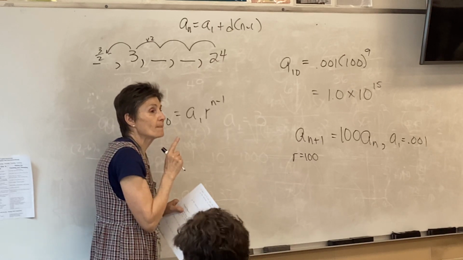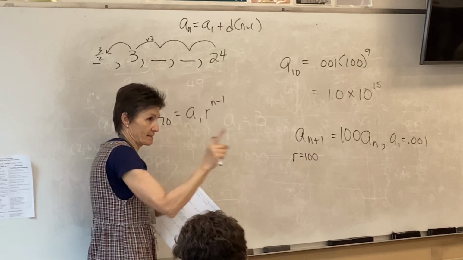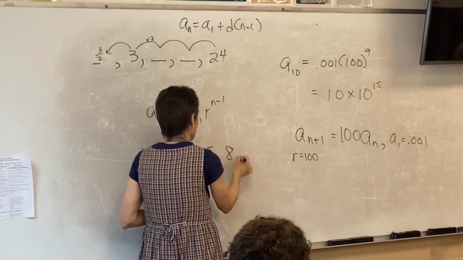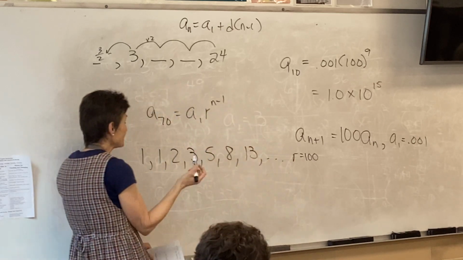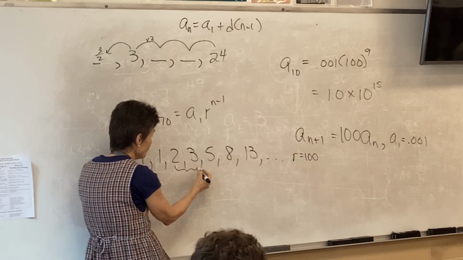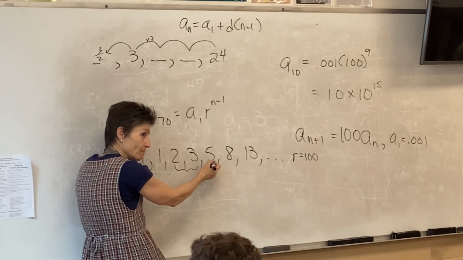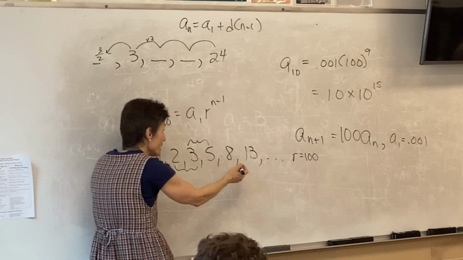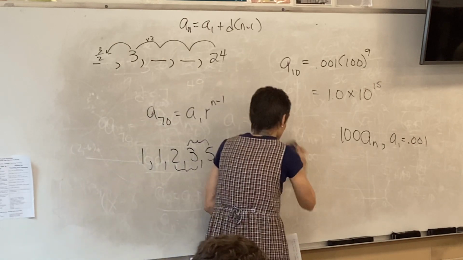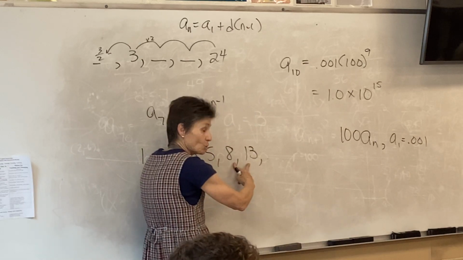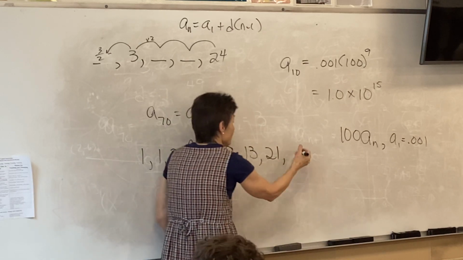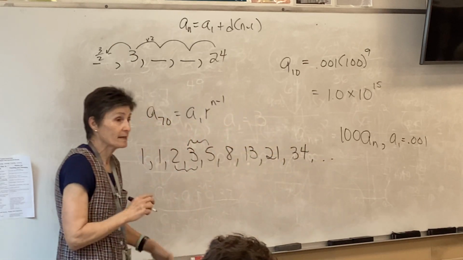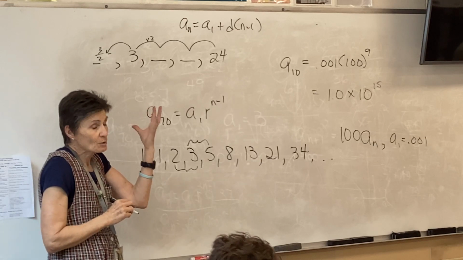You add 1 plus 2 is 3, plus 2 is 5, plus 3 is 8. So the sequence actually looks like this, but you are exactly right. That's how it's generated. So what Sydney is saying is, you take these two and add them, and that's how you get the next term. And then you take these two and add them, and that's how you get the next one. So the term that would come after the 13 would be 21, and then 34, and so on. So this is called the Fibonacci sequence, Leonardo Fibonacci. It actually is observed all over in nature.